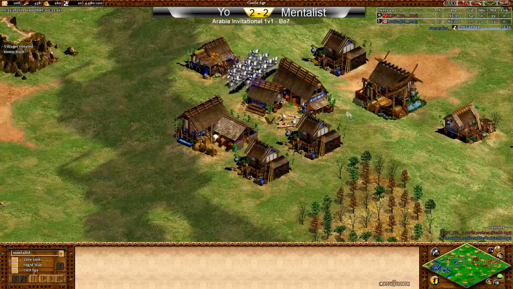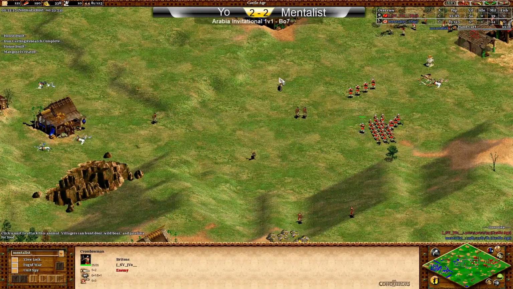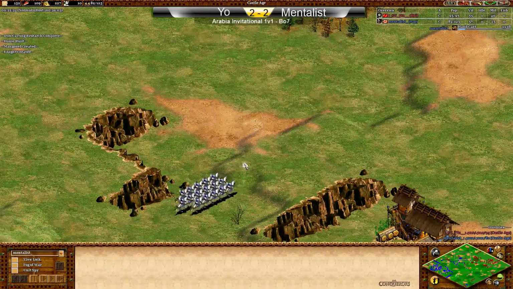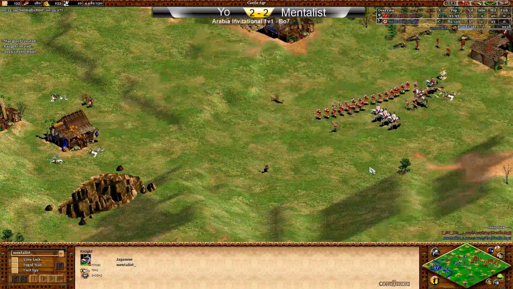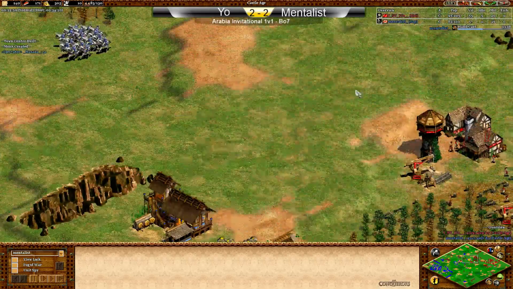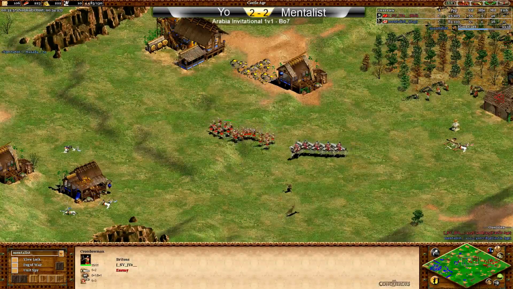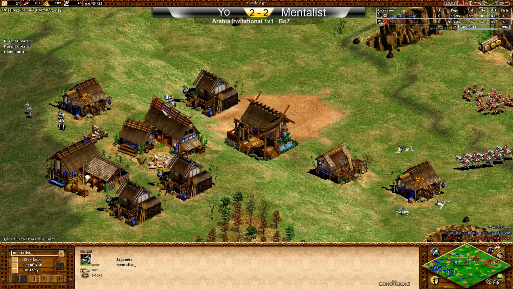And Mentalist is building up more and more knights. I have seen this before in Arabia games: knights against crossbows or knights against cavalry archers. Basically with knights you're looking for that one definitive battle where you can wipe out the entire archer army of the enemy. If you don't get that battle, it's a bit of an uphill trek, especially as the enemy keeps building up range units. And the bigger the enemy's group gets, the harder it gets for you.